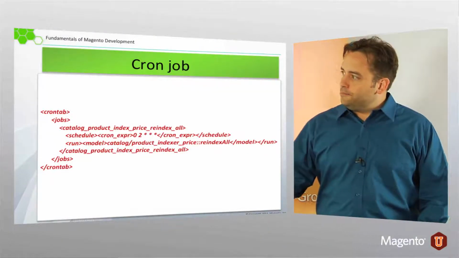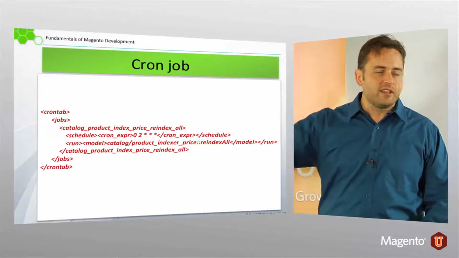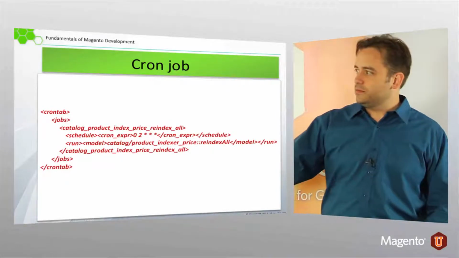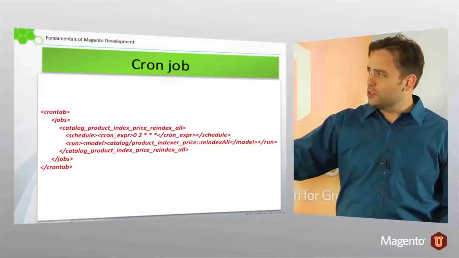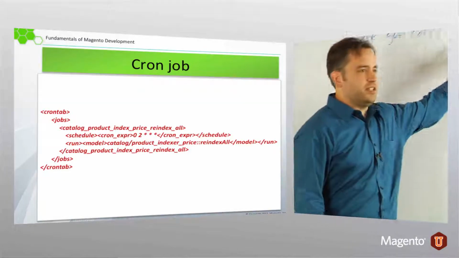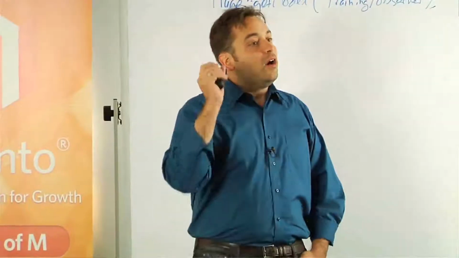Also, we want to point out that part of the problem, if you're used to this syntax, which I like, this is very nice and clean. Over here, rather than having these nice separate nodes, the whole thing is actually combined. So catalog product index price would be what would be passed in to get model, and then this double colon splits off and runs the reindex all method. Just a little difference in syntax that I might wish were a little more consistent with the observers. Any questions?